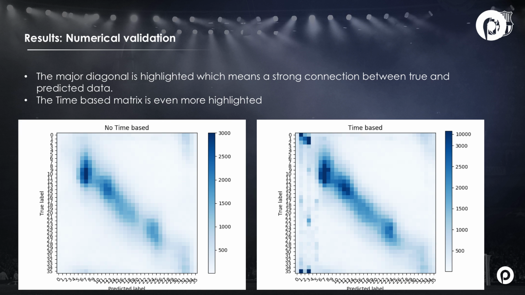The numerical one will be fast. You have here in the y-axis the real orientation with 36 groups, making each group 10 degrees. As you can see, the diagonal is pretty strong, pretty high. This is without temporal fusion. As the resolution is very low, sometimes OpenPose fails and the orientation is really bad. So making the pass to the temporal fusion, it goes from 3,000 to 10,000. And also the orientation diagonal is very, very strong.